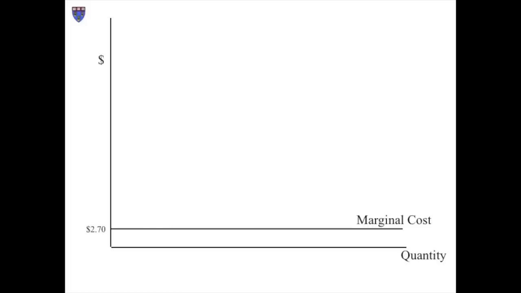Now, this is not true of all cultural products. With respect to some, there are economies of scale, meaning that the marginal cost of making copies goes down the more you produce. There may be a few types of cultural products in which the marginal cost goes up if the materials used to produce them are scarce. But many, perhaps most, will have marginal cost curves that look roughly like this — low and flat.